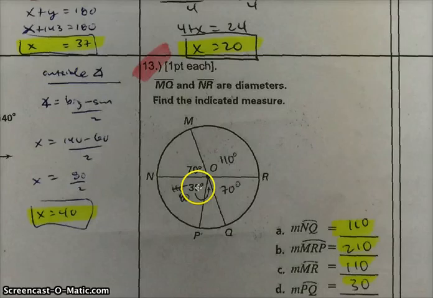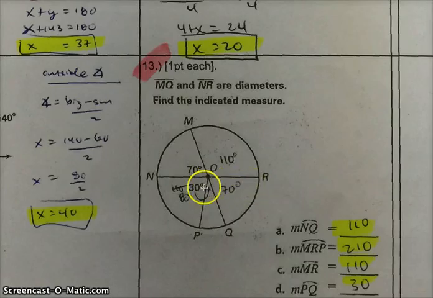Okay. This one is not 30. This is saying that little in this area, that's 30. Okay? So if NR is a diameter, I can say 70 and 110 or 180, right? Diameter makes a semicircle. Therefore, these have to be 180. Also on here, so if this is 30 and 70, that's 100, and that's 100. So therefore, this angle over here, NOP, has to be 80.